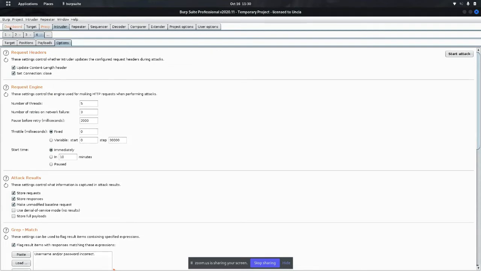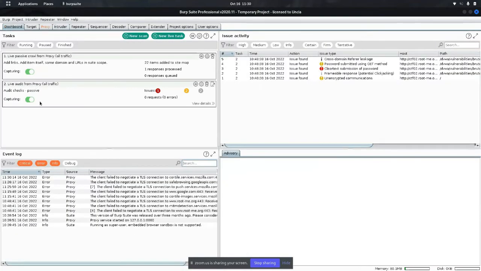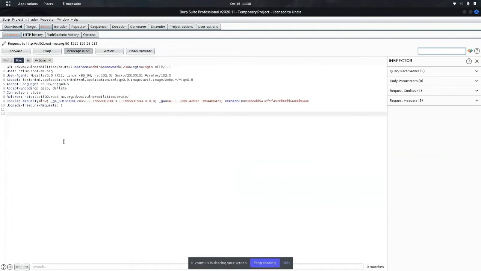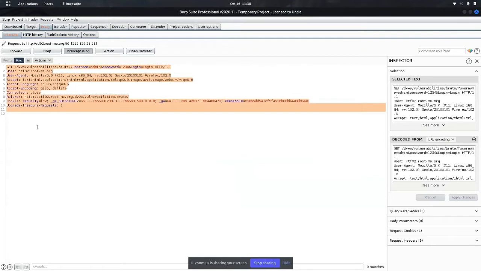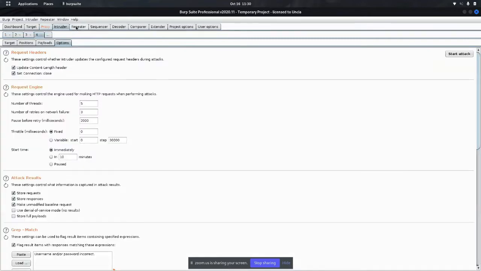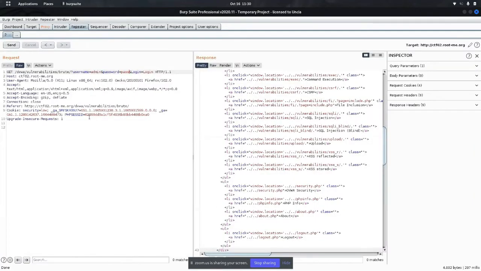Burp Suite is used to check or intercept the request of any website or application. The proxy tab is used to grab the request from your browser. Here you can check the whole request, and send it to the intruder tab or repeater tab. The sequencer tab is also used for sessions, but we will discuss it later. Intruder and repeater are very important. Intruder is used for brute force attacks. In repeater you can change the request and check it on the response side.